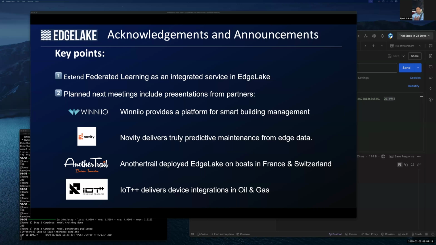And I'm glad to be working with EdgeLake, and we have started integrating our no-code environment to be able to drag and drop and integrate with EdgeLake. And I'm really looking forward to showcasing that work in one of the subsequent calls. Yeah, great. Thank you. Thanks a lot, Pi.